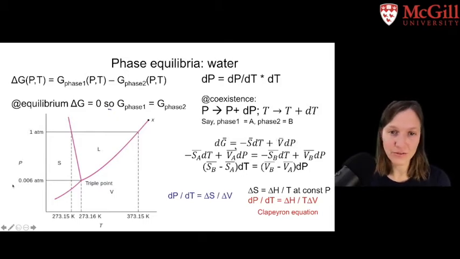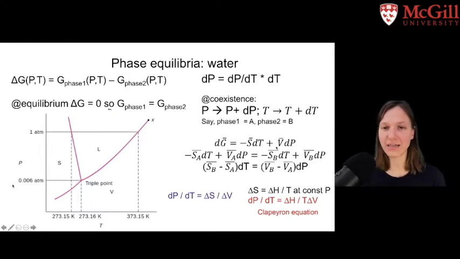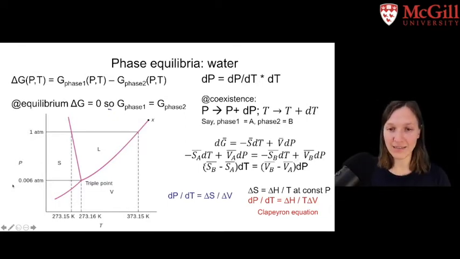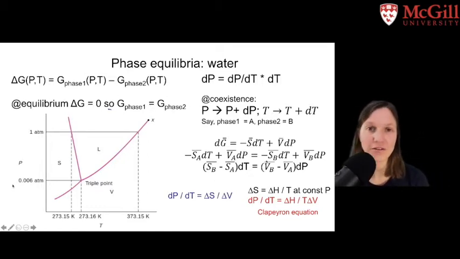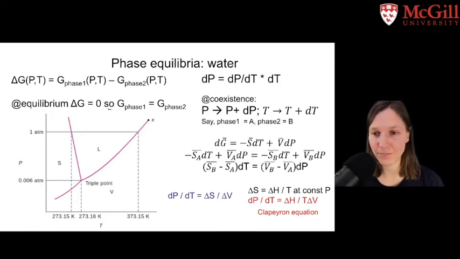And so what we do is we plug this for one phase. So it's, say, phase 2, we're going to call it B, and then we end up with negative molar entropy for phase B times dT plus the molar volume for the phase B times dP on this side. On that side, since they're equal, we're going to have the same thing for state A, which in this case represents phase 1. So it could be liquid gas or liquid solid, or any other combination. So this is this condition re-expressed using the definition of Gibbs free energy in terms of entropies, molar volumes, and pressure and temperature.